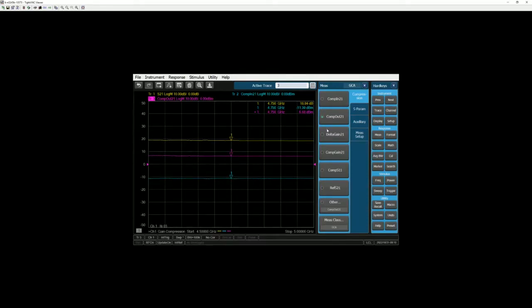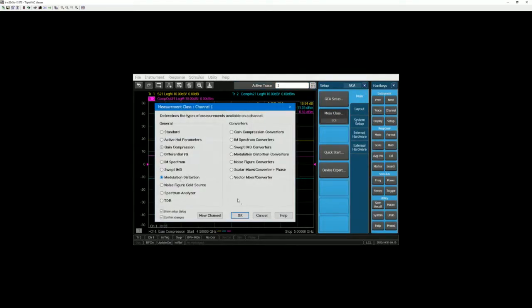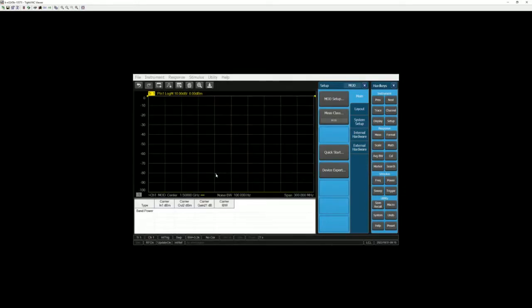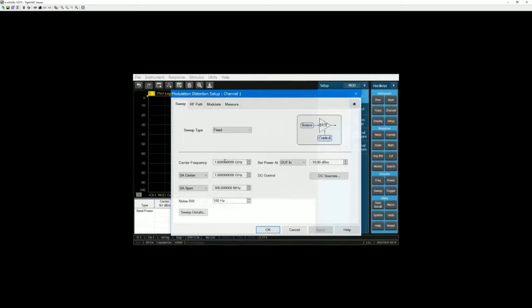So let's get to the modulation distortion setup. Let's go to setup, measurement class, modulation distortion, and click yes. Let's start with this area. Currently, I just want to fix the sweep. I don't want to change the power because I know roughly my linear zone, so I'm going to test about -15.